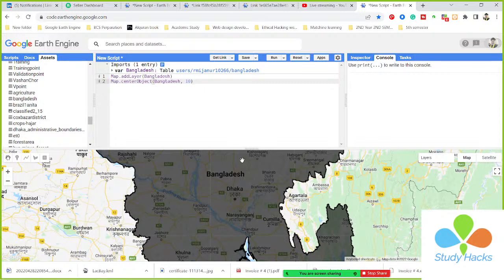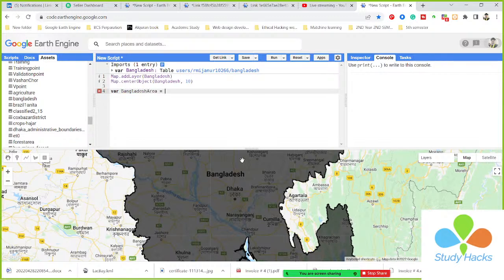So when you want to calculate the vector area, I simply put a variable in here and give the variable name Bangladesh area. Okay, you can use any variable name.